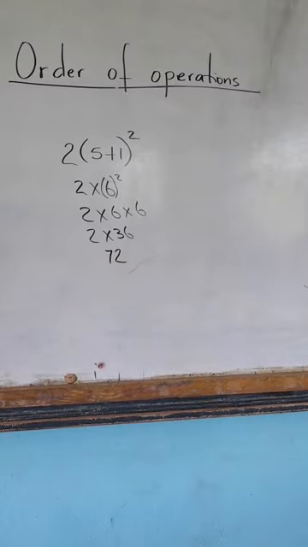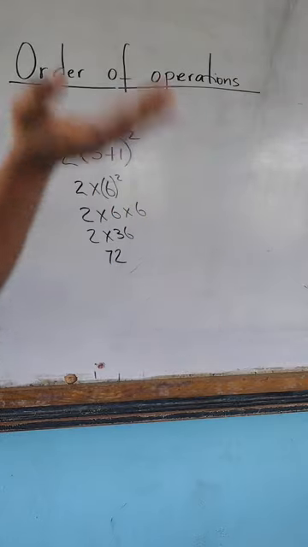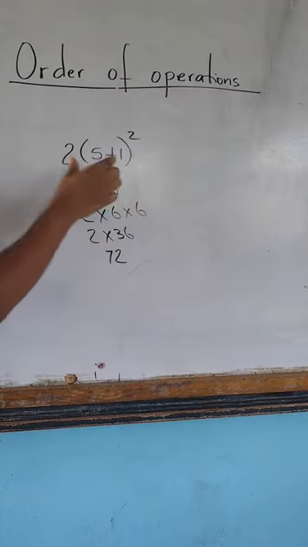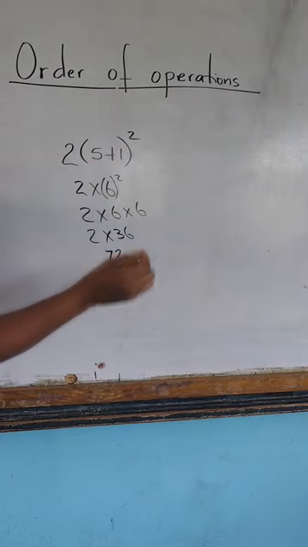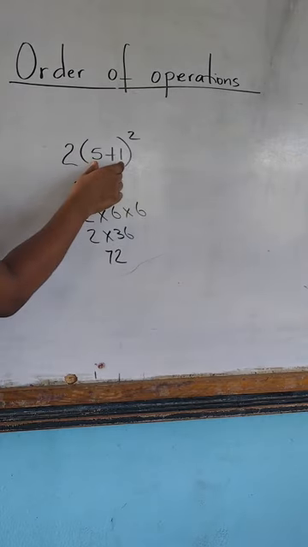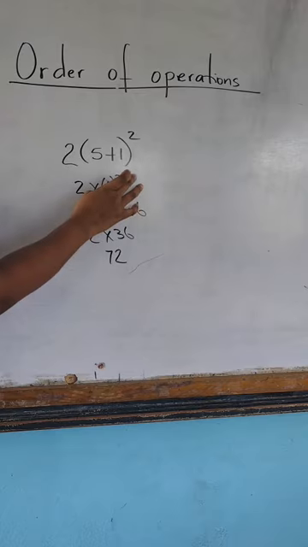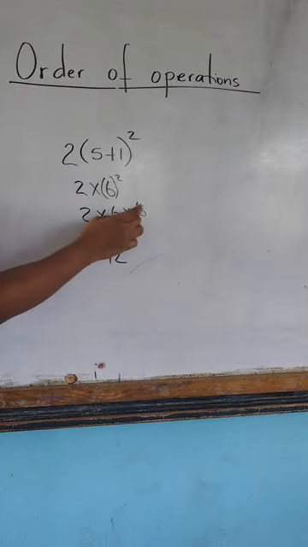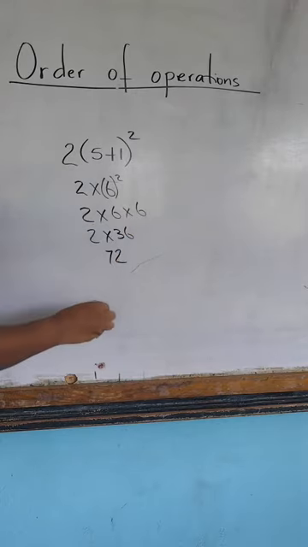So you take special attention to ensure that when you're doing your operations, you start at the highest order, which is your brackets first, if it exists, because remember the expression before didn't have any brackets, but this expression has brackets, so I go inside the bracket to see what the bracket simplifies to, because we're simplifying to get one single answer. We simplify the brackets, we end up getting a 6. The bracket was squared, so we need to ensure that we do our exponent next. After that, we move on to the operation of multiplication, and we do our multiplication, and then that is it.